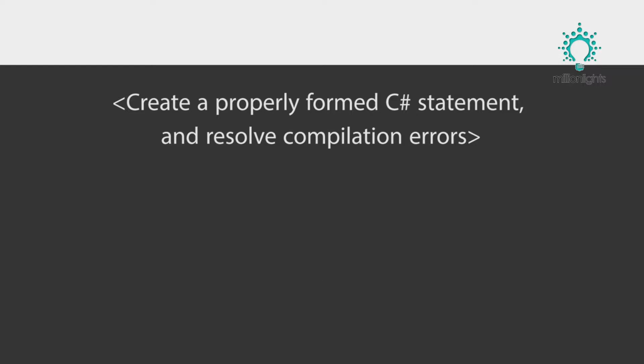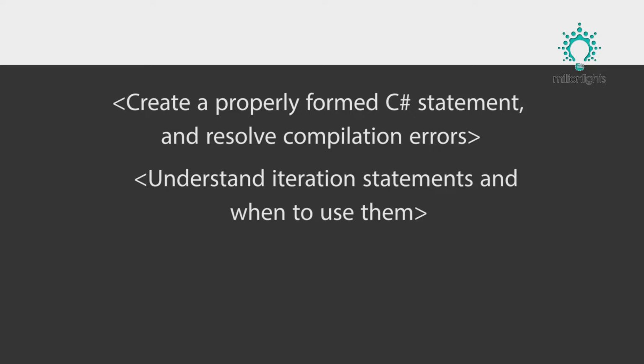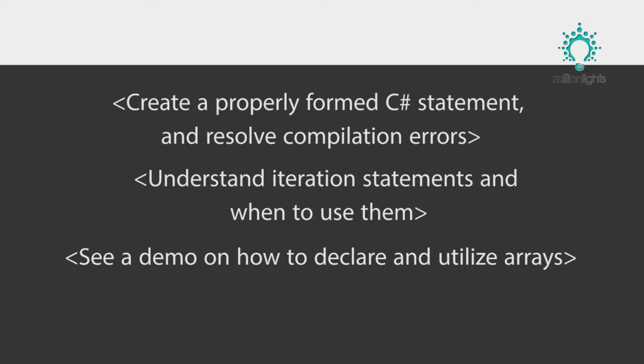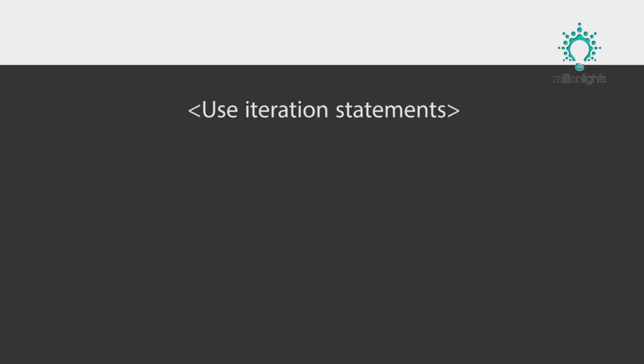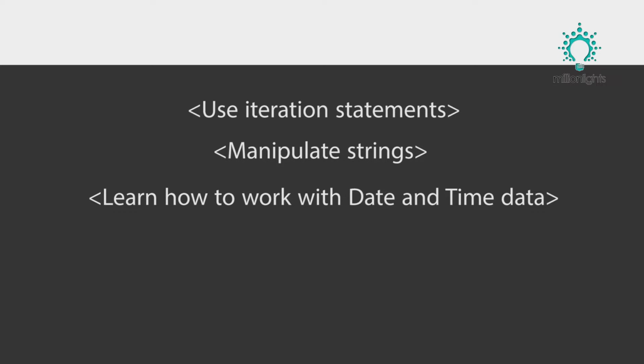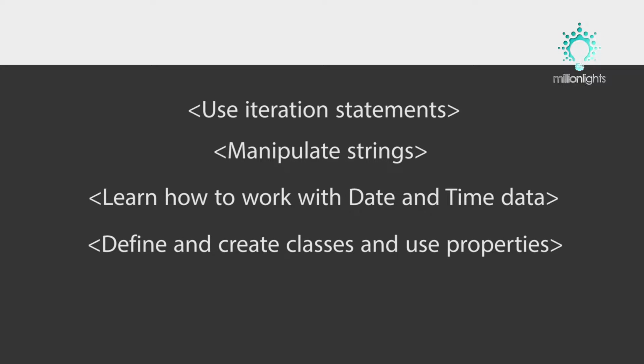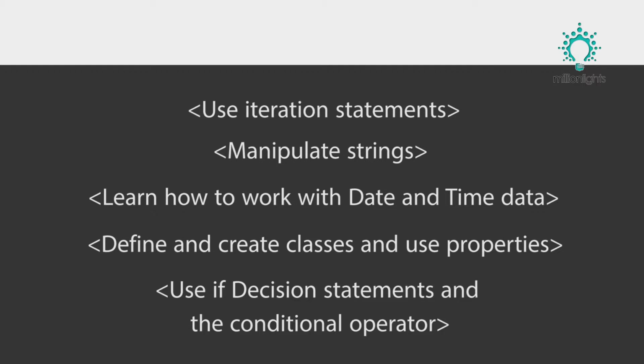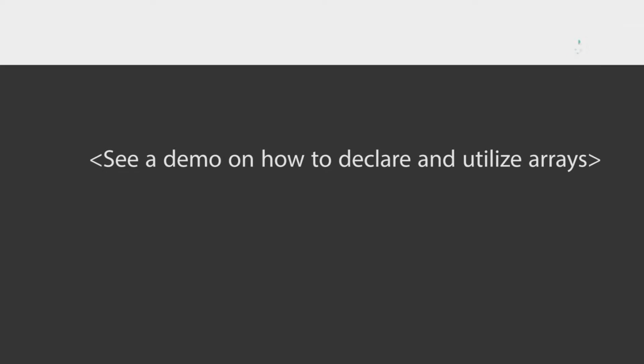Create a properly formed C# statement and resolve compilation errors. Understand iteration statements and when to use them. See a demo on how to declare and utilize arrays. Create and use methods. Use iteration statements. Manipulate strings. Learn how to work with date and time data. Define and create classes and use properties.